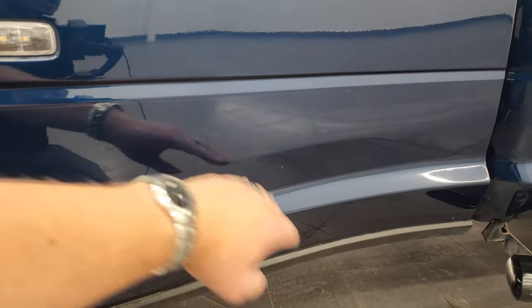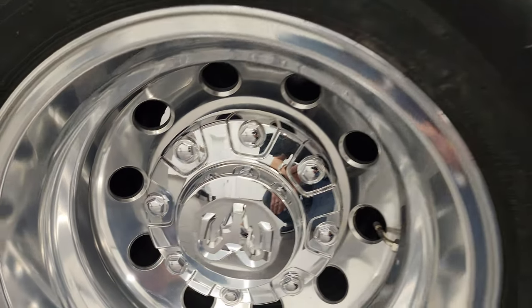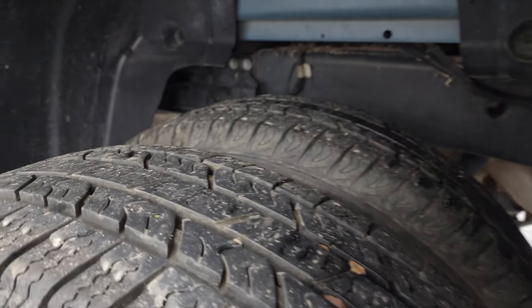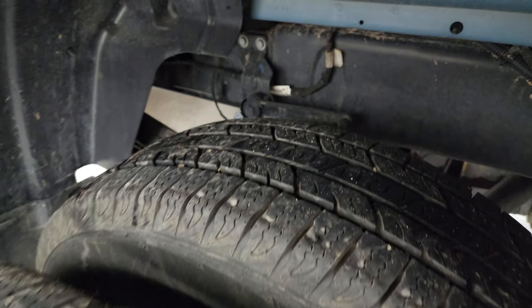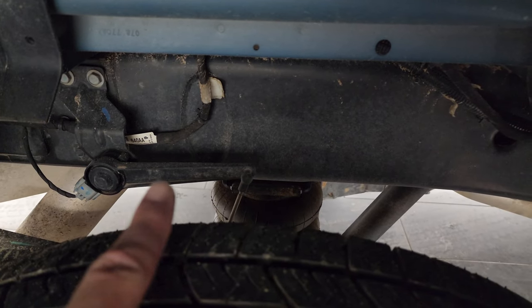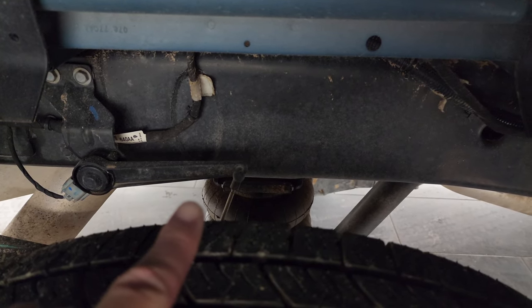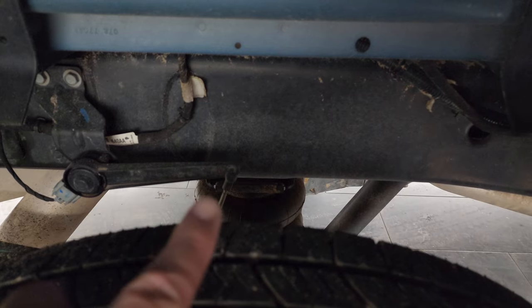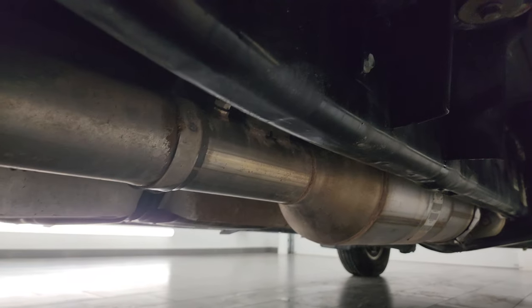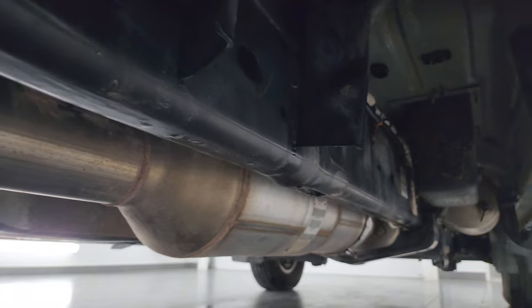This one has the 3M rock guard on the back bottom of the dually tub, which is in nice shape. The back wheels are in excellent condition and the rear tires have just as much tread as the fronts. It also has the rear airbag suspension with auto-leveling — when you put a heavy load on it, it tells those airbags to pump up, and once it's level it stops. It has all the remaining factory exhaust and the underbody is in pretty nice shape.